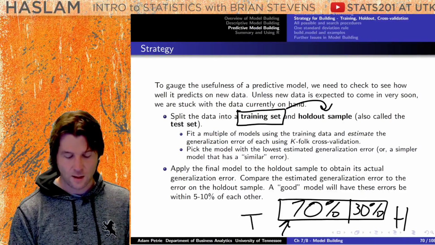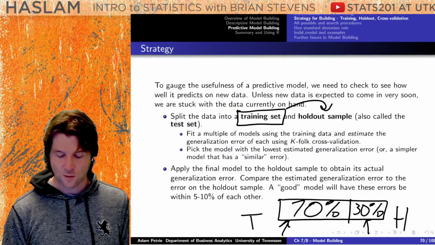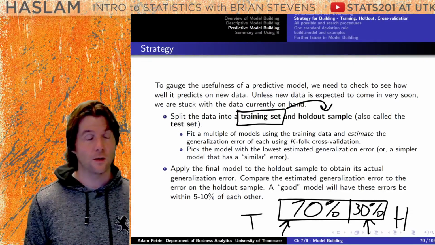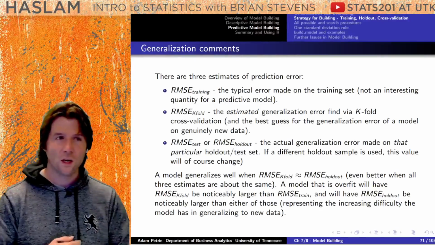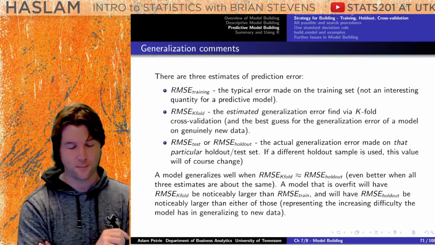This one right here, it learns the coefficients, it creates the model. What does this one do? It's going to be used to test to see if our model actually predicts well on new data. Now we have, if you notice, 3 different RMSEs. We've already talked about 2 of them.